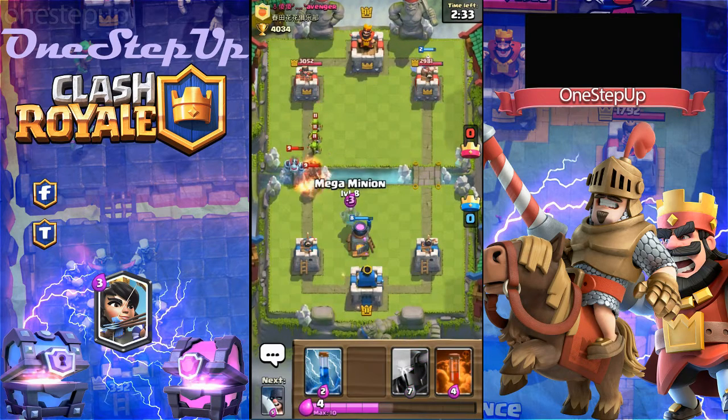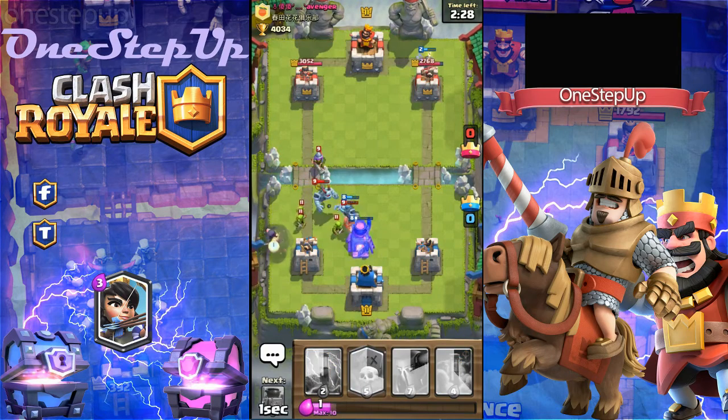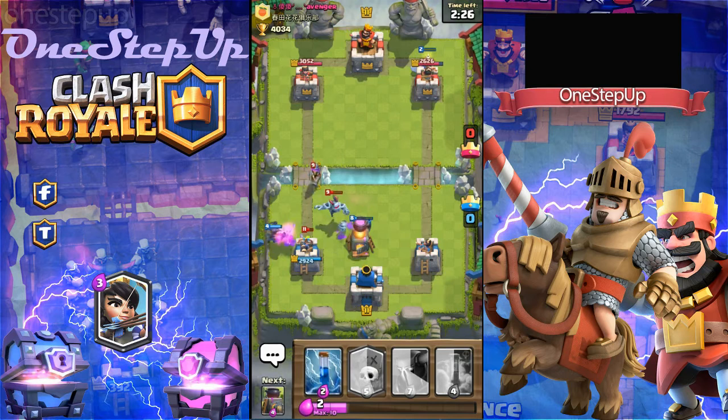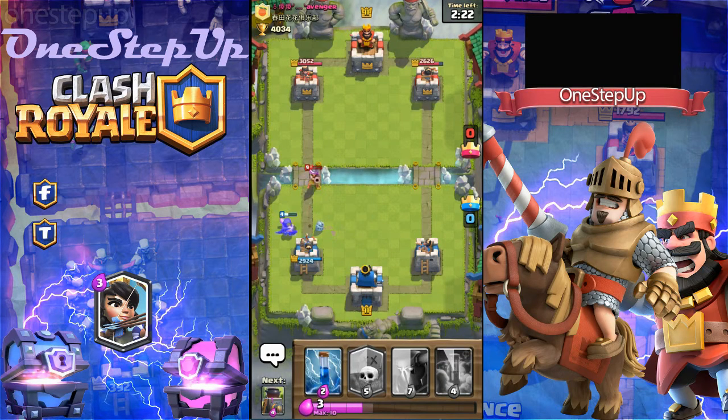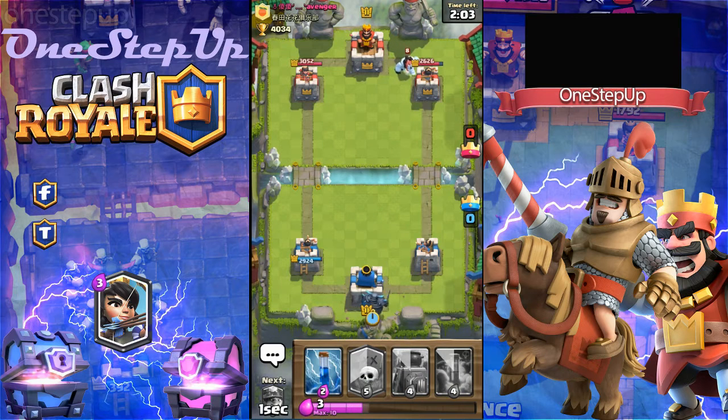Okay, cool. He sent his Hog Rider. I can put my executioner over here. Cool. Level 9 Musketeer. And my miner, I think he ignored my miner there, so his tower is already down to 26. And now I can play my Pekka, but that's a bit risky. Yeah, I'll just play my Pekka here. Hopefully he does not send his hog.